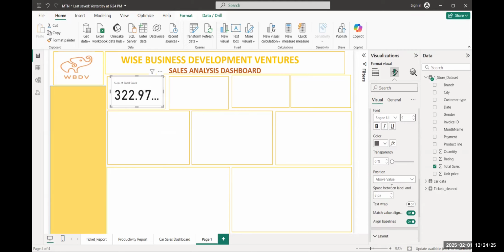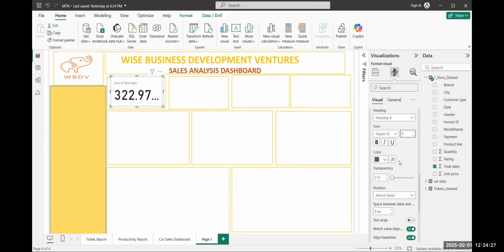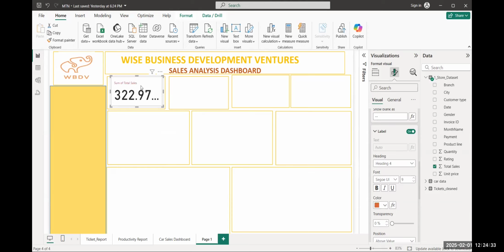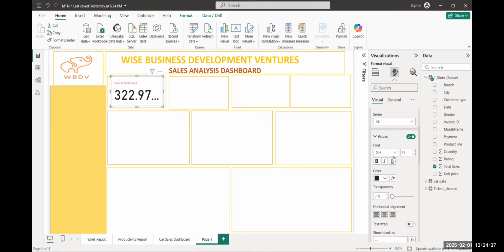Then turn the color. That is sum of total, and that is for the label. For value, can you see that? Values are different from label. The value is what we have here, which is 322.97K.